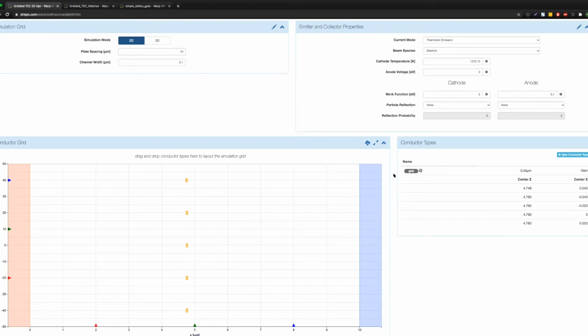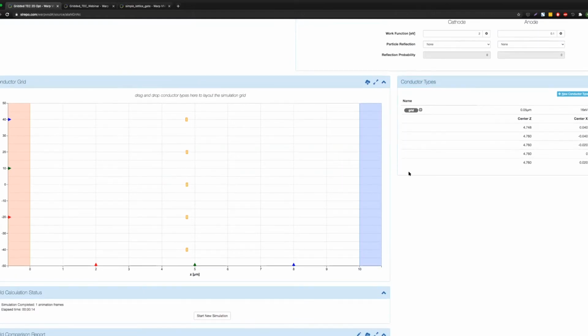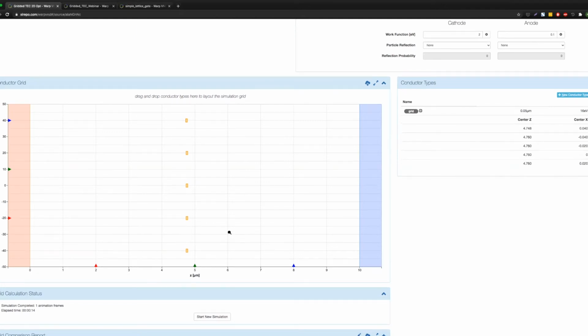Now that we've specified the parameters for our emitter and collector, we can explore the grid or conductor configuration of our simulation domain, and then play around with adding in internal conductors to use as an interstitial grid. The conductor grid provides a basic layout of our structure.